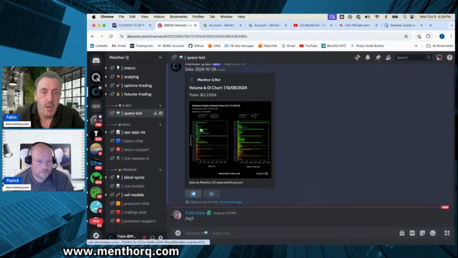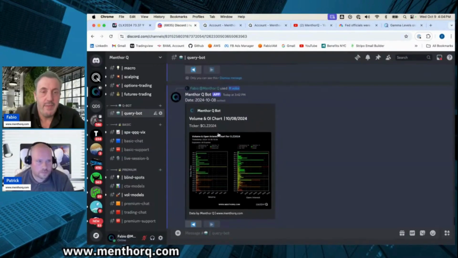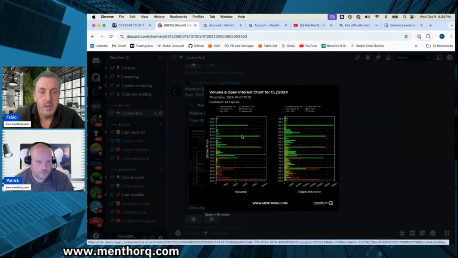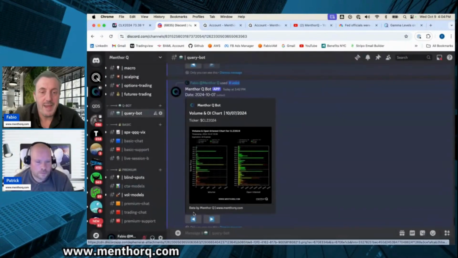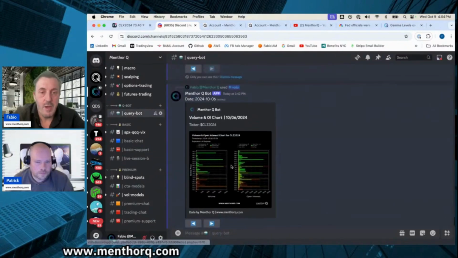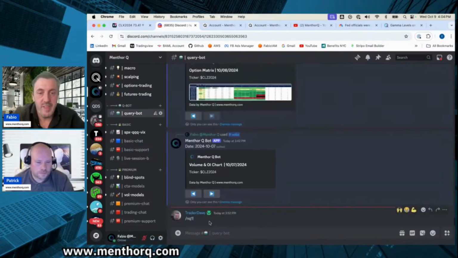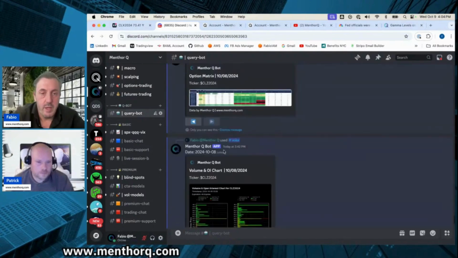So if we go back into our bot, first of all, let's start with the December contract on crude oil. We can look at the volatility and open interest, and we can go back in time and see, as you can see, a lot of green here. So most of the open interest is on the call side. Here we also see the volume on the right-hand side, and we can go back in time up to 5 days to analyze how this has changed. So here we see, for example, that we had more red bars towards that lower part. And if we go back to the futures date, we see that obviously there's a shift there.